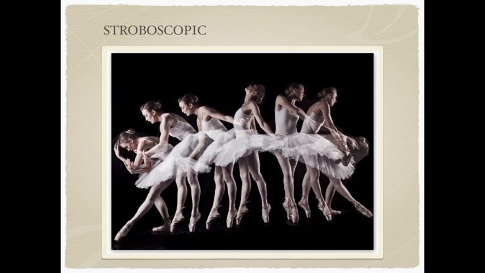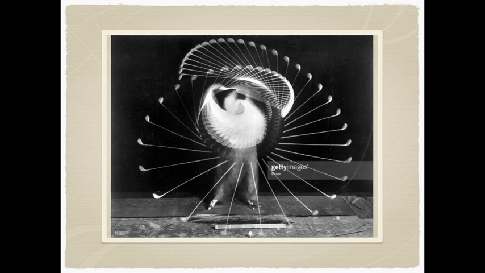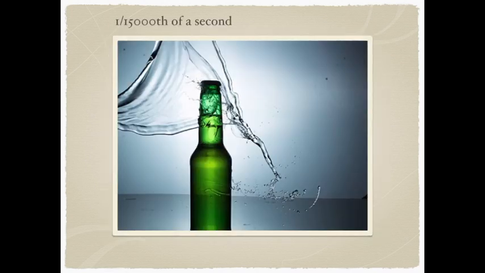You can also do the same thing with this image. Same idea. Now the next one is using the flash duration. Remember this word, flash duration. It might be on the quiz. Hint, hint, hint. The flash duration of this particular flash is 1/15,000 of a second. That's why the water being poured into this bottle is frozen. You can see all those droplets and also the sweeping image of the water being poured into this bottle here. Very, very cool.